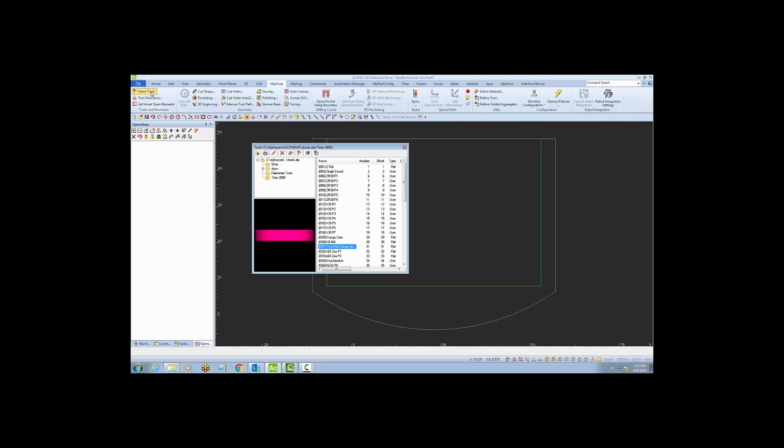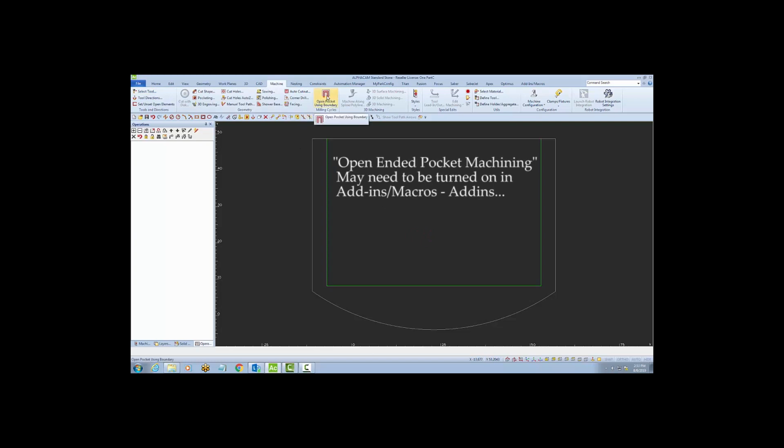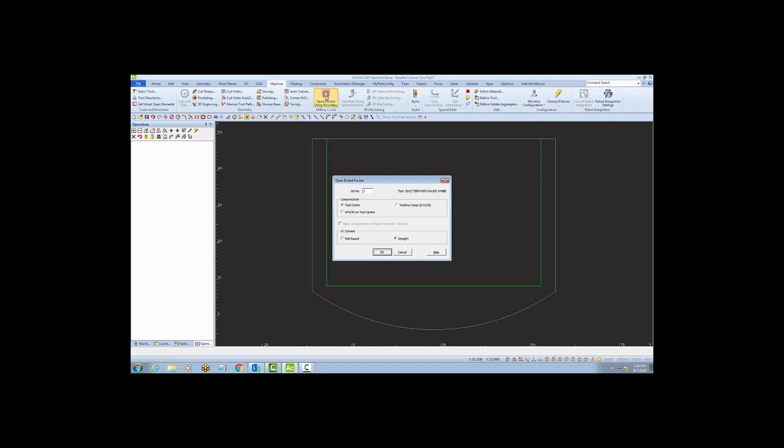Next, I'll select a tool. For this example, I'm going to use a gauge wheel. I'll make that active in my drawing. I'm going to use a cycle open pocket using boundary. On the first setup screen, I'll choose Tool Center for the compensation, and I'll also choose Straight for the X and Y corners.